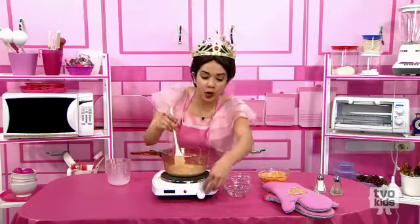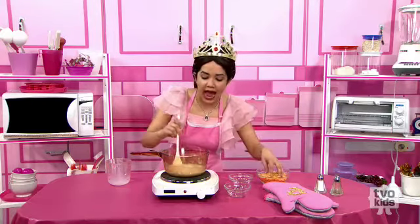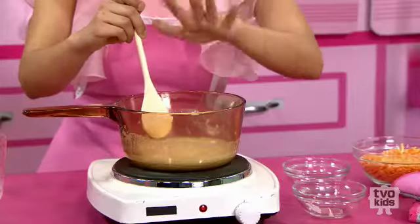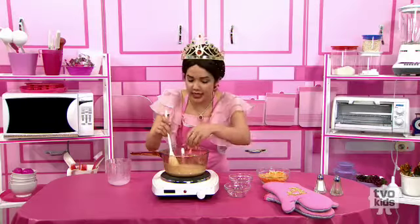But it's a gradual process, so you have to turn it down lower, make sure you have a grown-up helping you with this one. And stir, stir, stir, and then add a little bit of cheese. It's quite the process. So I'm going to continue adding a little bit of cheese at a time and stirring it.